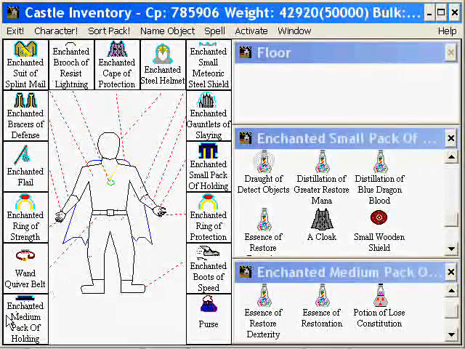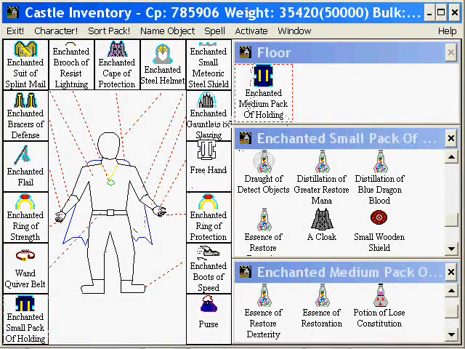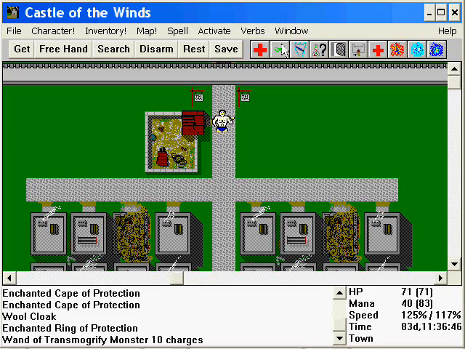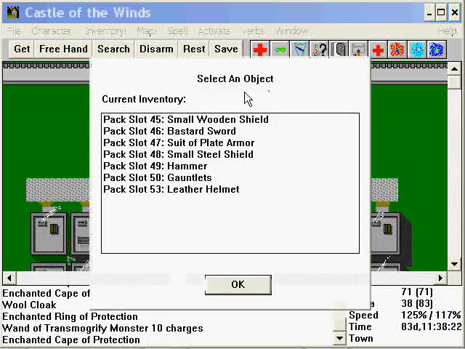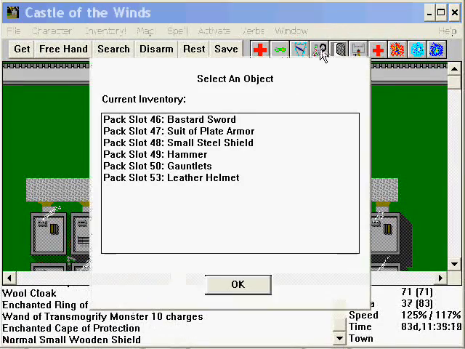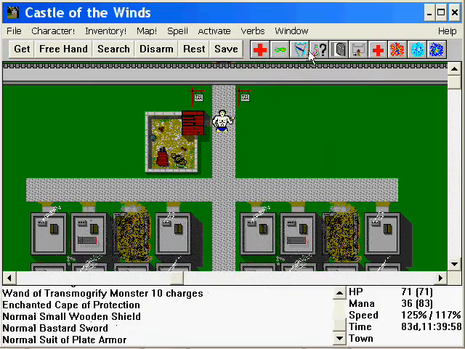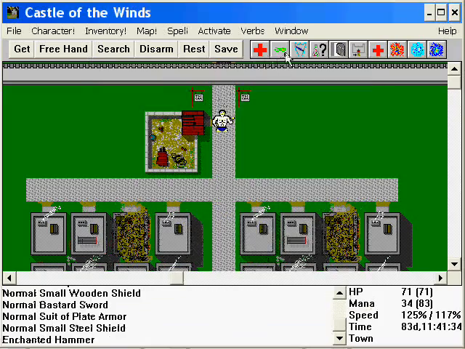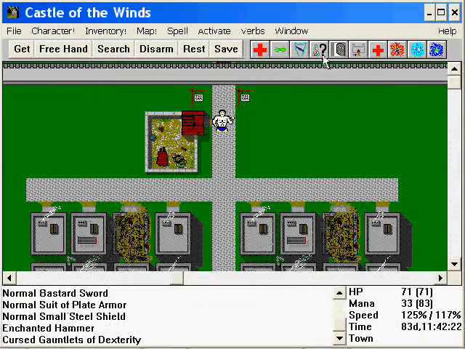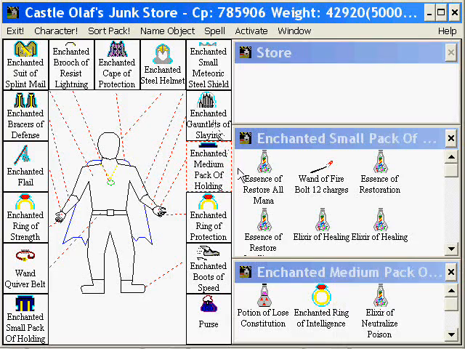Now then, now that we've done that, let's switch the bags. Go into another spree of identifying items. Another enchanted cape. Another wooden shield. Bastard sword. Sledgehammer and cursed gauntlets. Great. Okay. So now I know what we need to do.